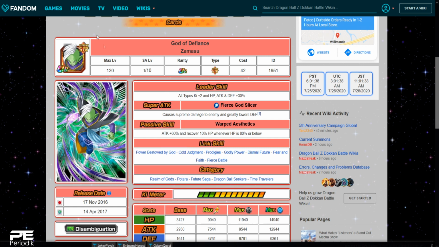And so another terrible card to get. So you definitely do not want to pick up this Zamasu. Unfortunately, I have him rainbowed, but it is what it is.